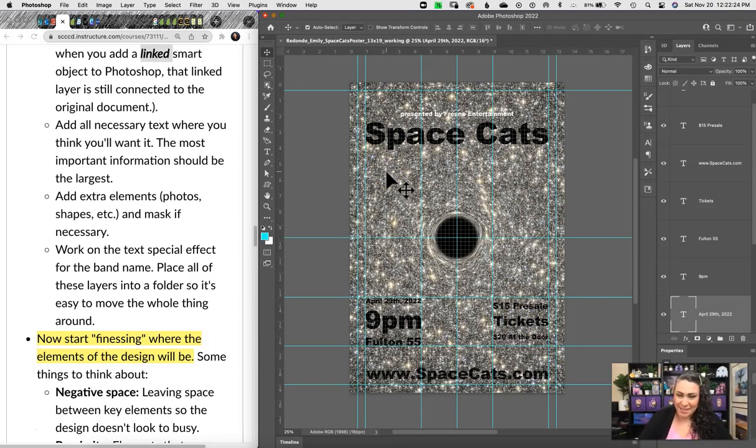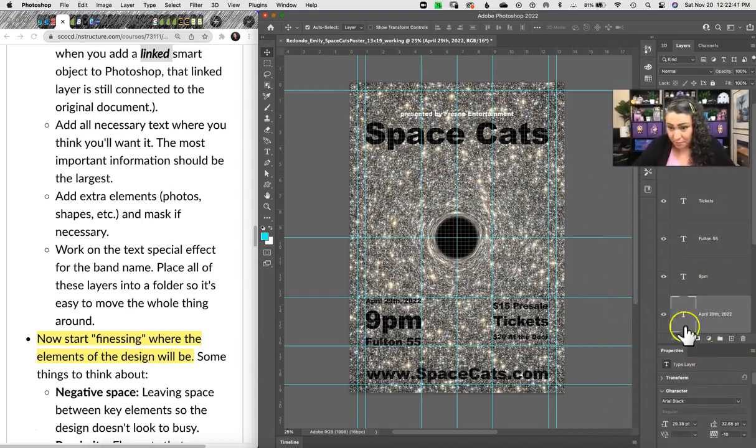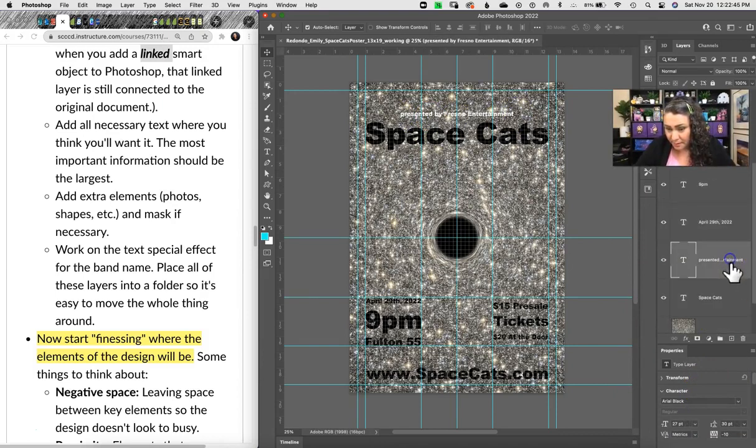Okay, so this is basically where I'm going to have the text. I do think that I could probably move this around a little bit more. I'm probably going to end up switching out this font for something that looks more like a script type of font. Let me show you guys really quick. So let's go to that layer.